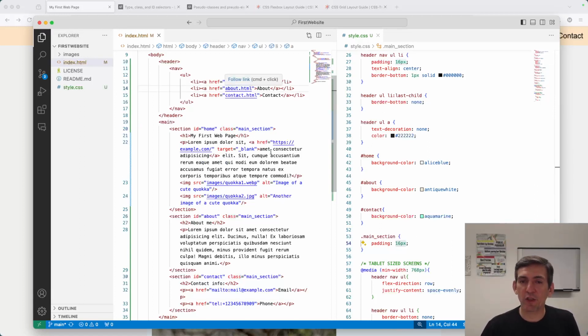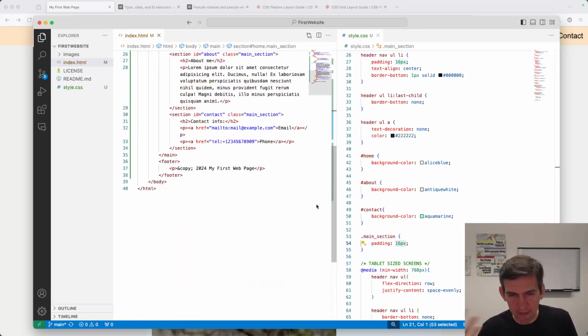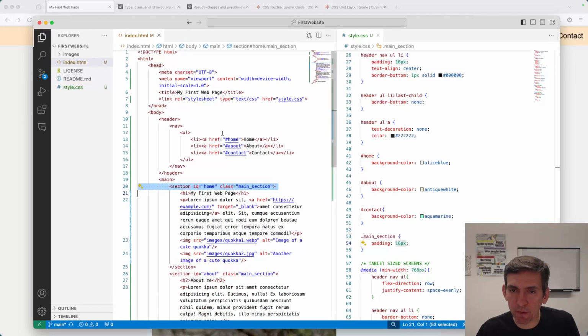So we can switch this from about.html to, again, remember IDs are addressed with hashtags, so hashtag about. And here we can say that the href will be to ID contact, and home will be to the very top of the page, so we can just use an empty ID, hashtag, which will be the top of the page, or you can actually specify home, because we have the ID home on this section. Same thing, right? So let's make sure we save this.